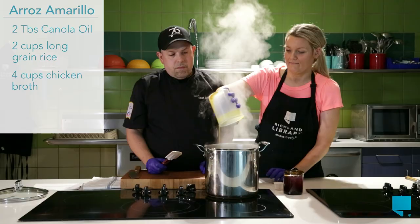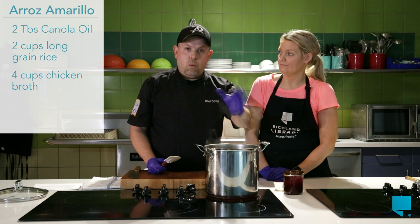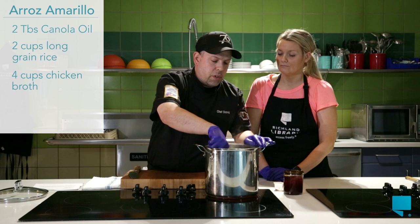All right. Okay, so that was our 4 cups of chicken stock. Anytime you make standard rice, it's always 2 parts liquid to 1 part dry, so we did 2 cups of rice and 4 cups of stock. So we're gonna mix that up real good.